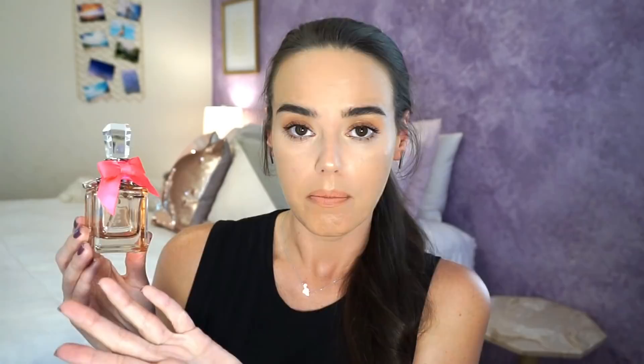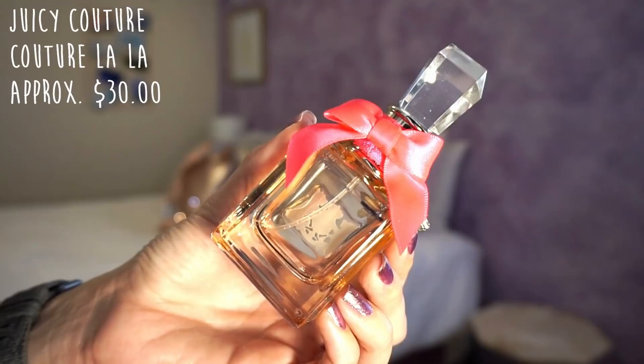The final product I was able to use up was my perfume of the month. As always, I can usually finish them up within the month. This was the Juicy Couture Couture La La. There was my initial line — I had used it a few times prior to putting it in here, but not a whole lot. And as you can see, I was able to knock it out. It was a very easy scent to use up — very light, kind of springy. Honestly, it reminds me a lot of Clinique Happy, a little bit sweeter, but with that citrusy fresh note too. Very, very easy to use up, couldn't really overdo it.